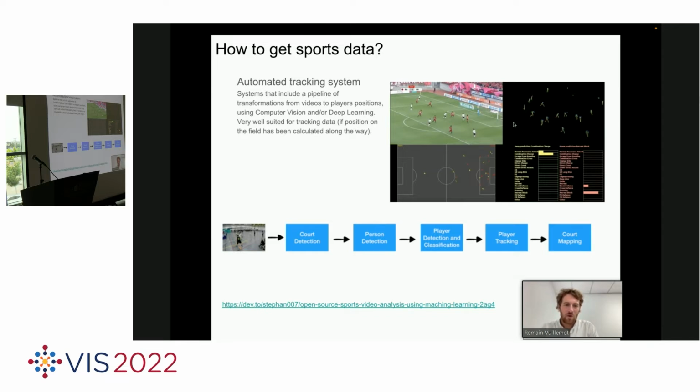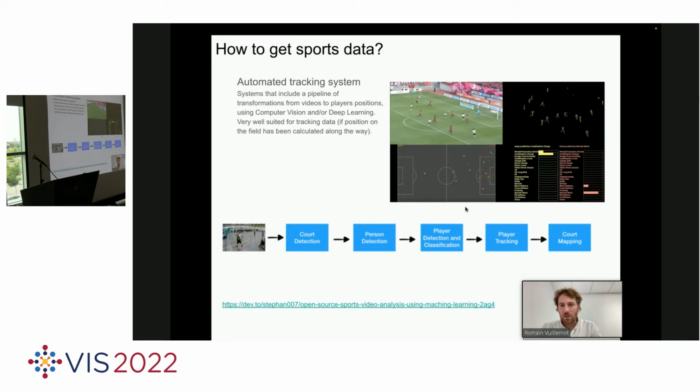One of the steps is the court detection, to get this above view of the field, so whatever you detect, you will be able to put it in the right coordinate system. Then you need to detect the players, characterize the motions, classify, and make sure everything is correct. So you have some checks to do.